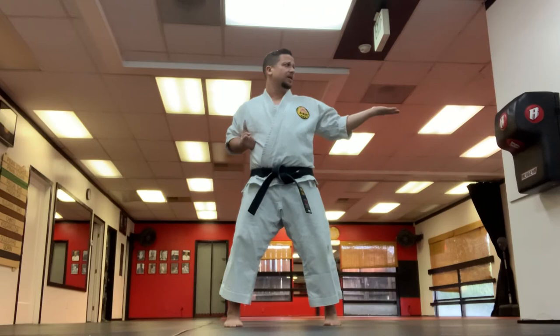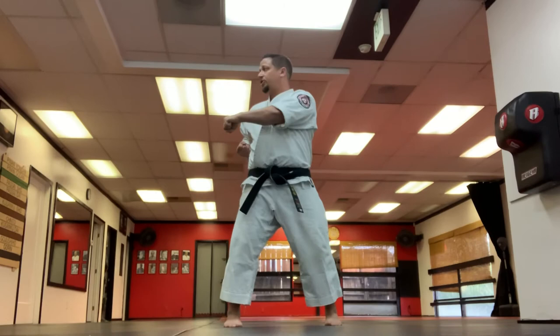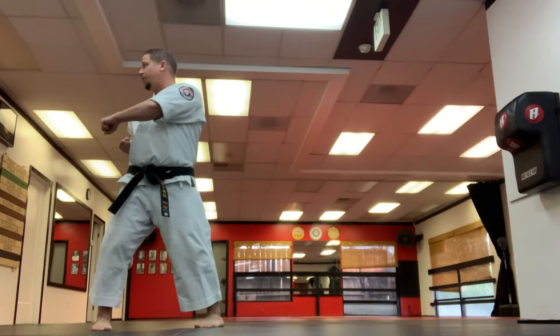Now you're going to run it in reverse, going backwards — flipping this hand back over, pulling this hand back in, elbow smash. Keeping your lower body the way it is, toes are pointed in, Hachidachi. Hands pull in, head turns, get onto the side to your right, punch across. Pinky toes, big toes, look back to the front with your chute on.